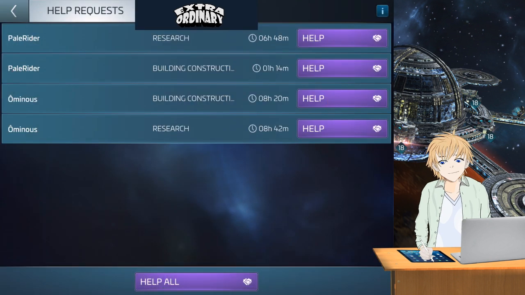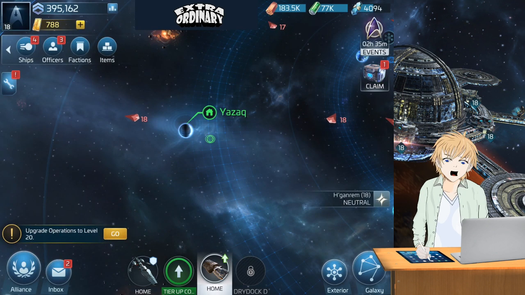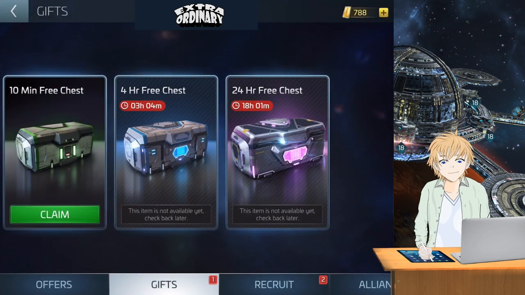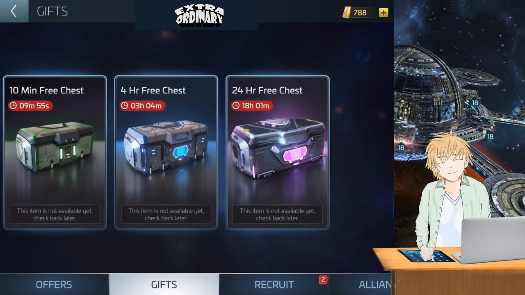And so this little button here is some other people who've asked for help. And when I click the Help All button, it just speeds up their repairs or their building or their research. And so you can help each other out a little bit. There are also gifts. So this little claim box up here in the top right corner that's blinking at me now, if I tap it, every 10 minutes you get a free chest, and then every 4 hours and every 24 hours you get other chests as well. And so I'm going to claim that 10-minute one, and I've got some officer experience.